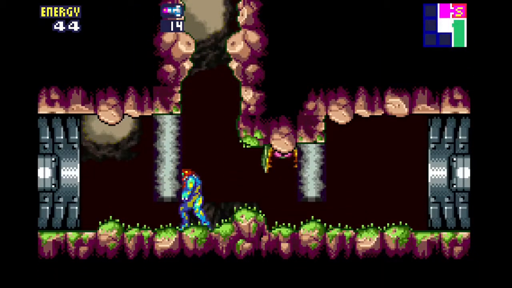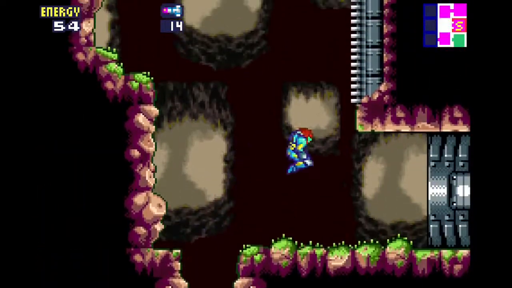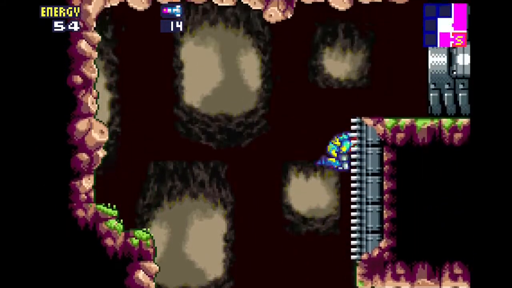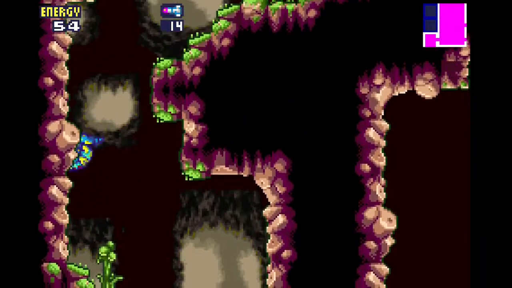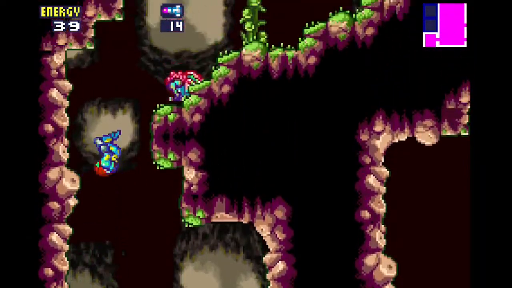Anyway, we actually got an upgrade, so that's good. We made some progress. Not much, but a little bit. Where was that Ghidorah? There was a Ghidorah. So now that we have missiles, I'm pretty sure we can take it on. Alright, that's my next objective. Find that Ghidorah, take it out. I do not like where that enemy's placed.